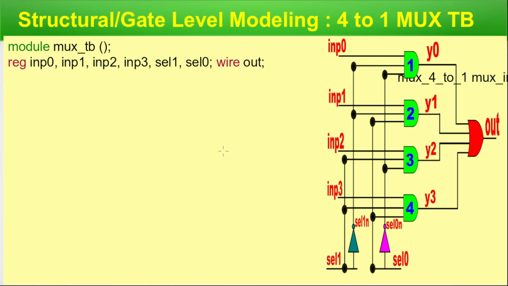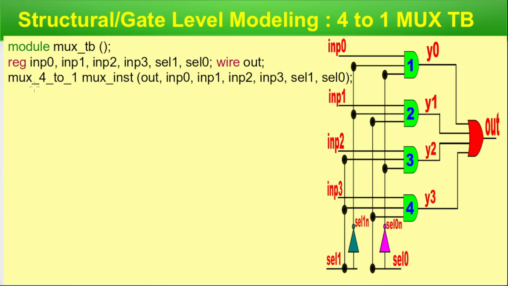Remember this thing. Next we instantiate. That means we are putting a physical chip into the breadboard, right? This is the module name and this is the instance name, marks_inst. You can name it as per your own nomenclature or your company's nomenclature. Here we have used the port names as out, input 0, input 1, input 2, input 3, cell 1 and cell 0. One more thing on this slide: I have kept the names exactly the same. We can vary them in upcoming episodes, and we will discuss that, but for simplicity I have kept the names the same right now for your understanding.